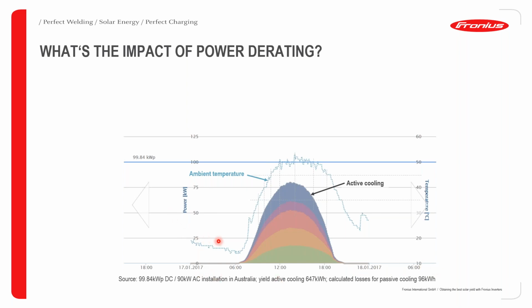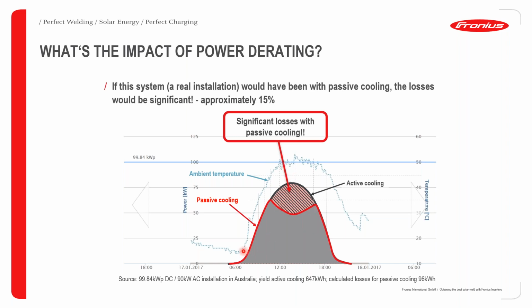So we can see here the ambient temperature that is tracked from right in the morning up to when the panels and the inverter should be producing the most power at around midday to 1 o'clock. And then as the sun sets, we are also tracking the same temperature. We can see that with a passively cooled device, as the ambient temperature increases from around 11 up to around 4, you have quite a substantial decrease of output from the inverter. But with an actively cooled device like a Fronius inverter, we can see that we are still able to cover the entire production capacity on the PV array side.